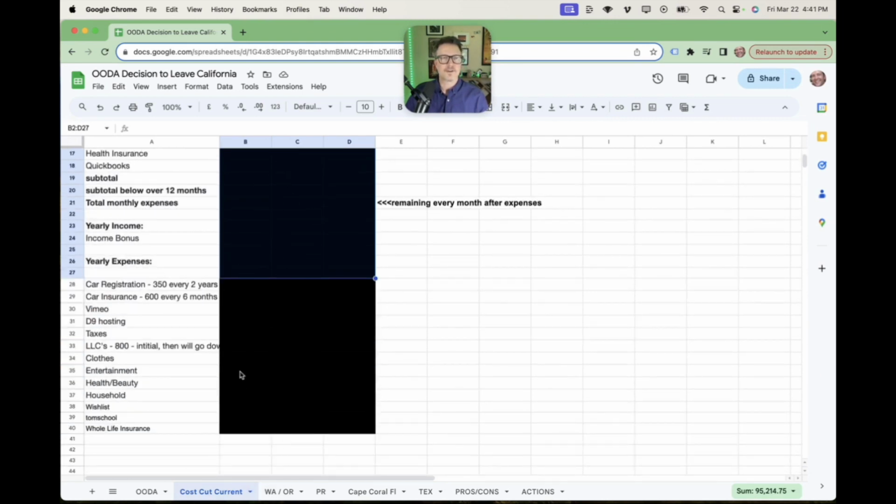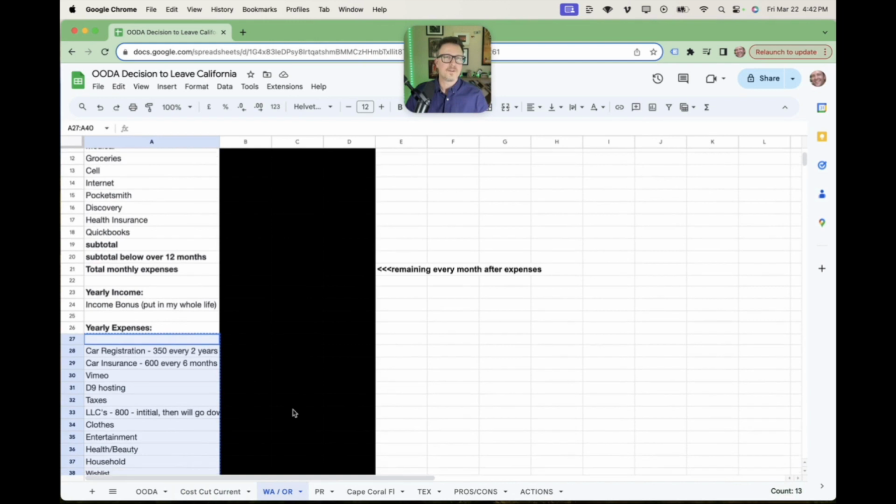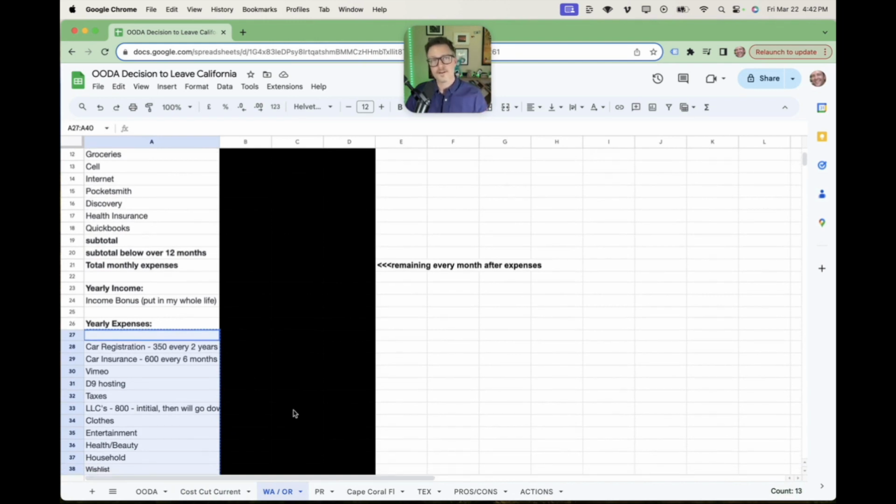I've just got my current expenses, and then I'm going to compare it to these places that I'm considering moving. Now, I did put Oregon and Washington here, and the reason I did is because we have family up there. Don't necessarily want to get back to the rain again, but we do have family there. We like it there. Cameron would, of course, have an easier time moving there because of family, so that's a big plus if we move him right away before he finishes high school.